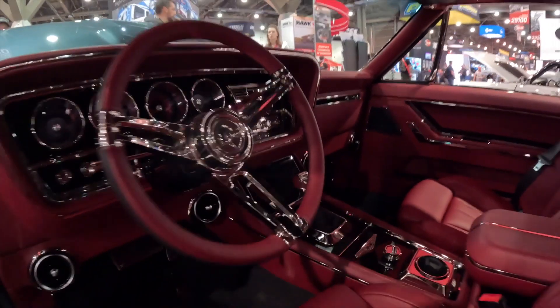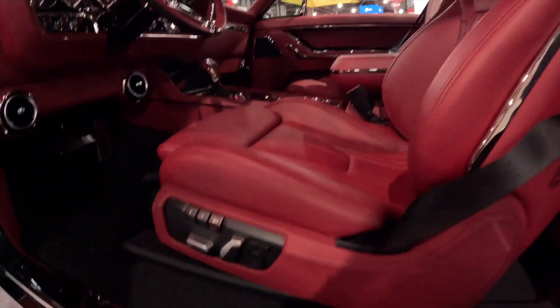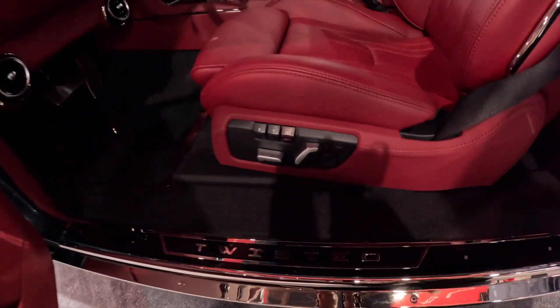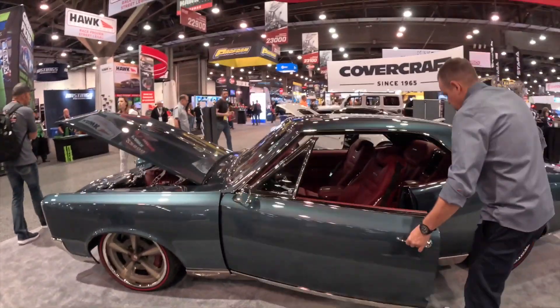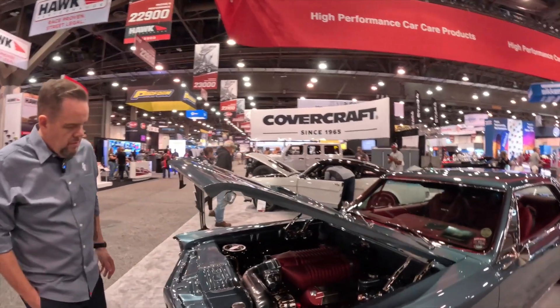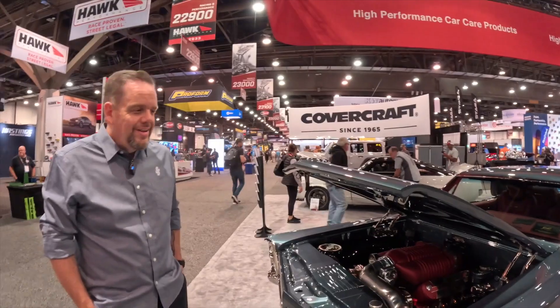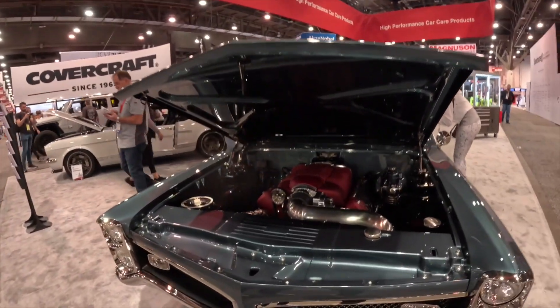This is absolutely brilliant. We've dived right into the interiors because it's one of those things that really sticks out to you, but the engine bay is just as beautiful. Let's go have a look at that. And we definitely need to come back to the rocker panels. Like I said, there is so much happening. Let's have a look - talk to me, what have we got?